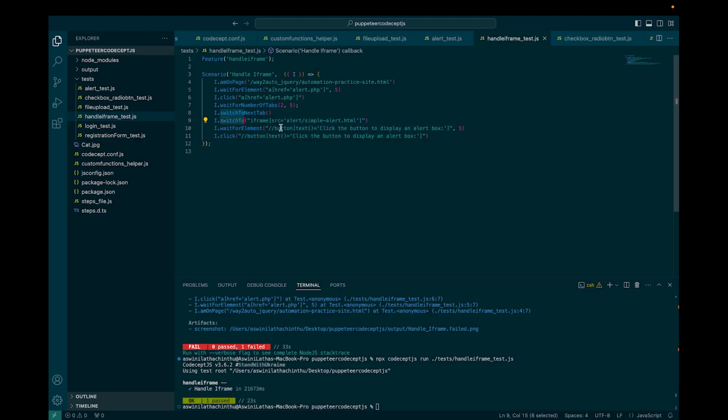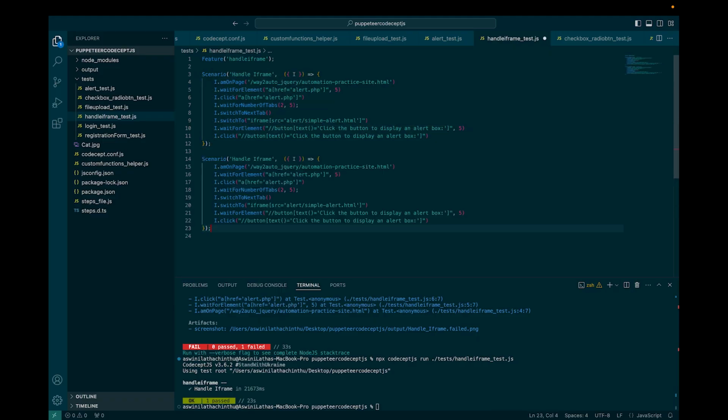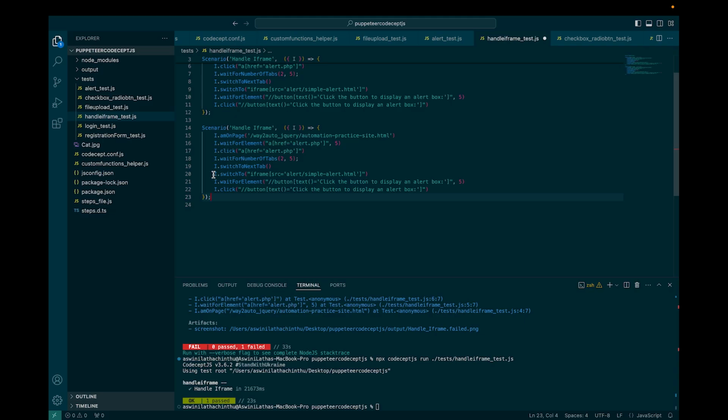There is another way to handle the iFrames. I'm going to show you that one also. So here, handle iFrame. Without this, we can even use, because sometimes switch to may not work. In those cases, we can use this way.